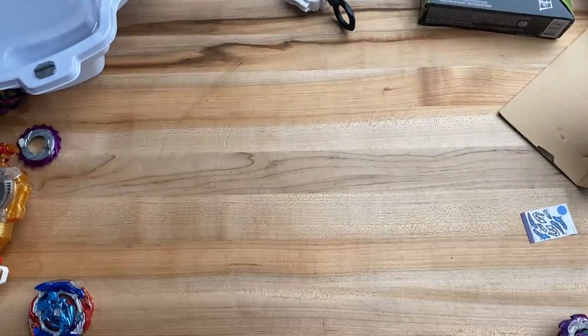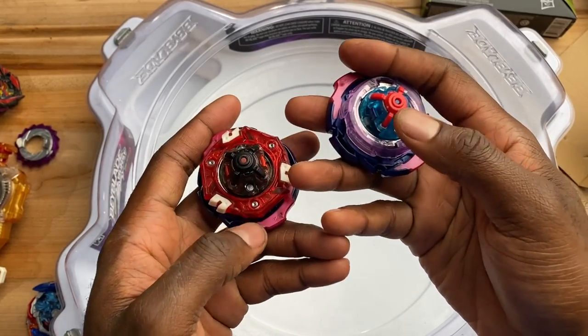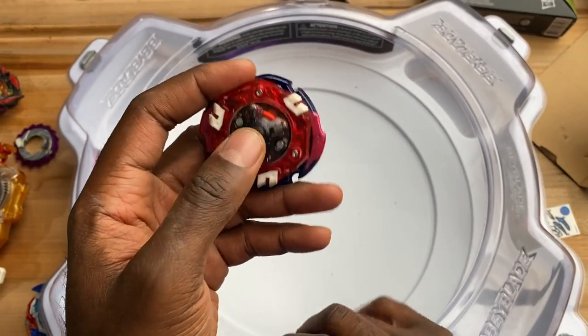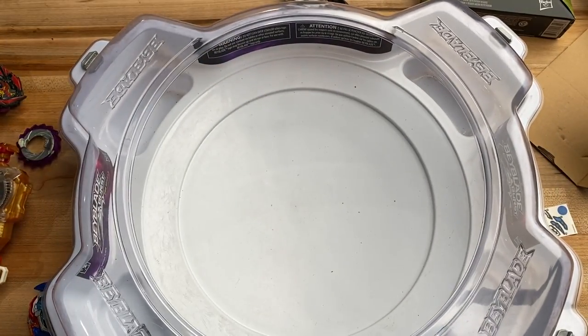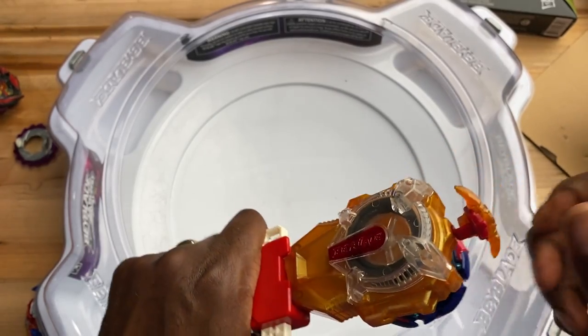But let's see how it holds up in the stadium. So we have the Hasbro version here with the red bottom, and then the Sakura Tomy version here with the black bottom. Let's first just do a test spin, see how it does.